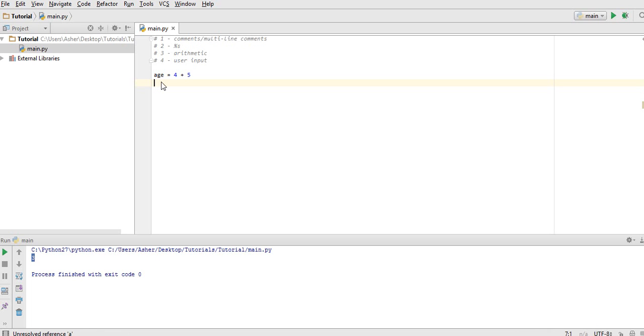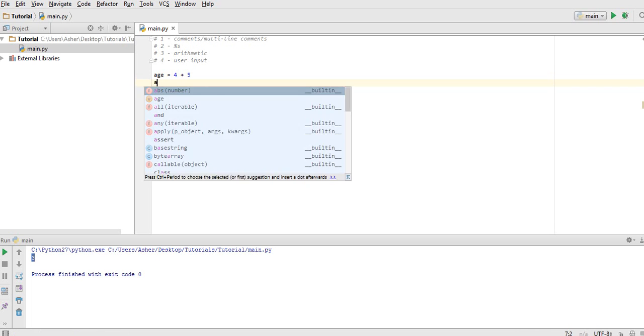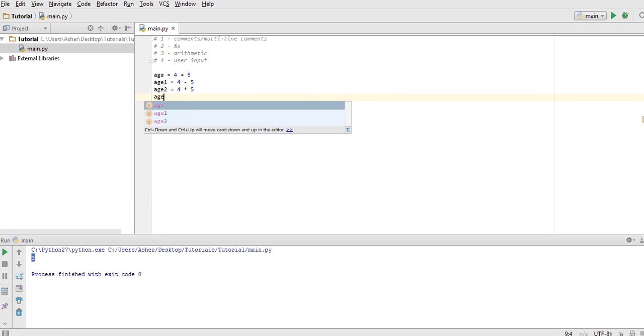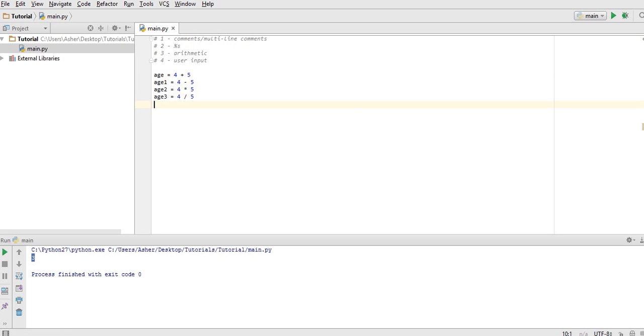But anyway, there are many different types of arithmetic you can do. You can do, just make one called age, run, 4 minus 5, and there's some that aren't just traditional arithmetic. That little star sign there means multiplication. That slash means division. Two slashes means floor division, which means it's not going to give you a decimal, but it's going to round your answer down. And always down, even if it's like 0.9, it'll still round it down. That's how you can remember floor division, as in the floor is down.